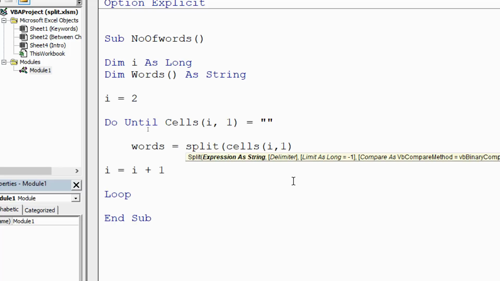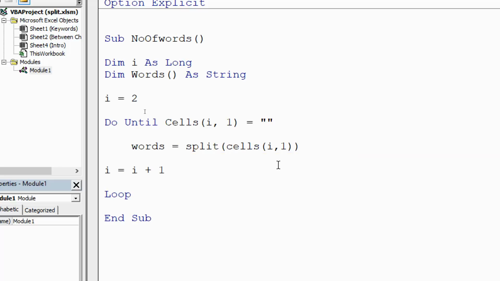A lot of typing happening. So here you can see those arguments of the split function. I provided the expression, which is a string. It's whatever word is in the first row that I'm testing here. And I'm not going to worry about any of the other arguments. They're optional, so we don't need to. And the default delimiter, if you do not specify one, is a space. And that's what I need.